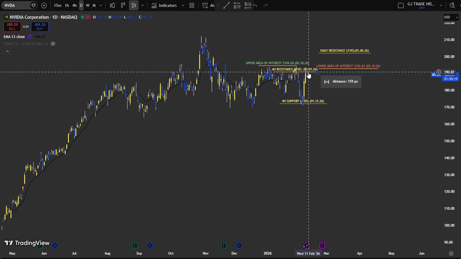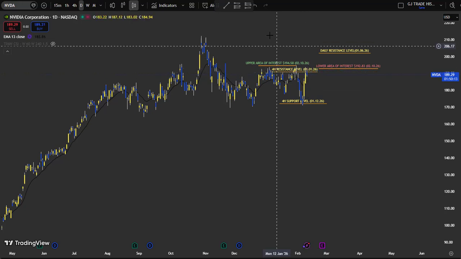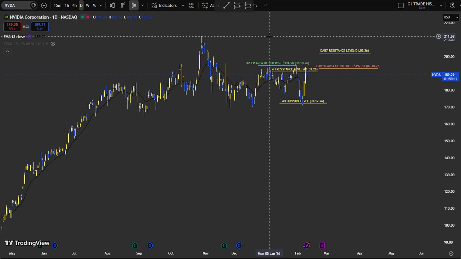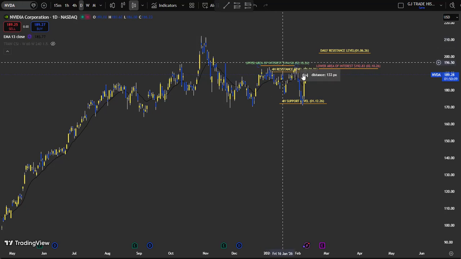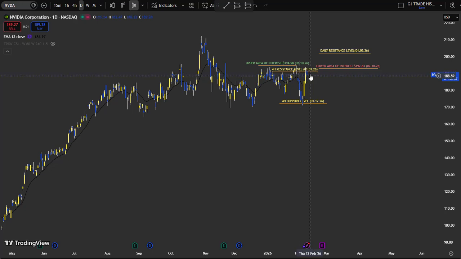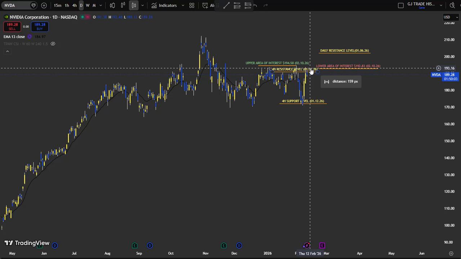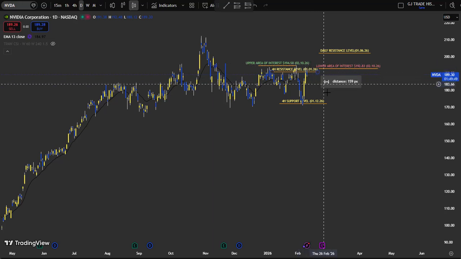But what I would say is, if you sold here, you'd have to go ahead and set a stop above this highest price point, up at around the 211 area. But what I do at this point, if I'm not in a current position, I would wait for price to eclipse the 192.83 and close above there. And if it did that, then I'd start to look for potential buy opportunities. And then if it proceeds up to close at the 194.58 area or higher, I'm definitely waiting for a pullback, and then I'm going to buy Nvidia.